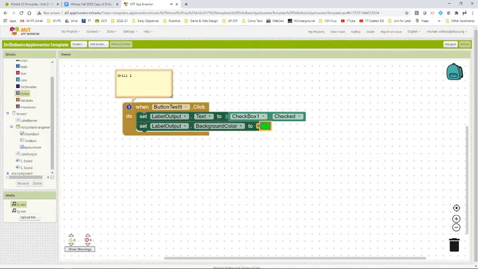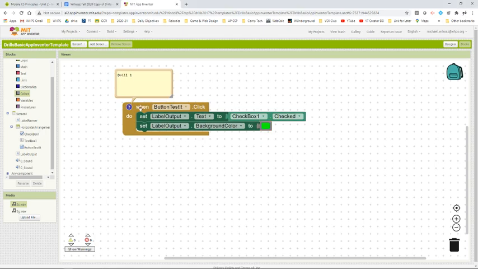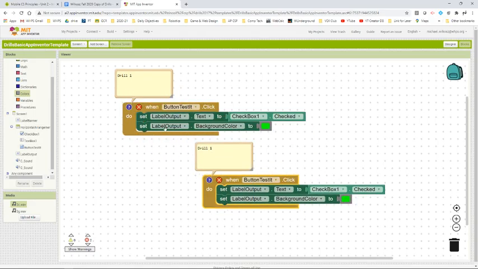So now if I cut back to my emulator, click on it, test it, true. Perfect. One thing I'm going to do here is duplicate this just for saving the old code. When I duplicate it, I do get an error because I have two event handlers handling the same thing, but we're going to ignore that.